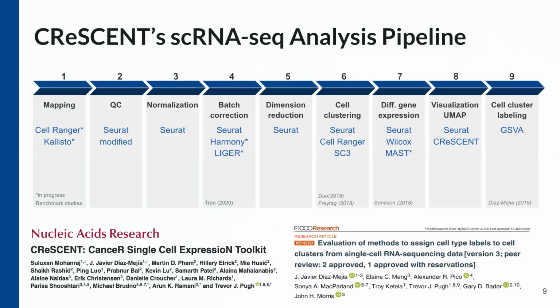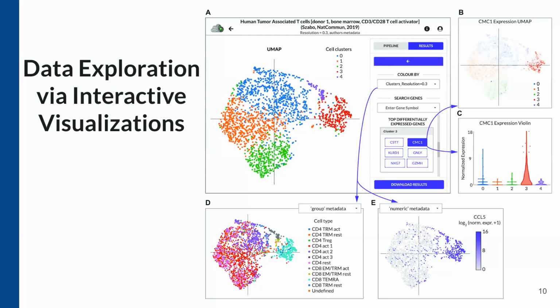Okay, so with all that said, now we have data exploration. So this is what we're going to dive into today. We have a bunch of different visualizations available to us, a UMAP or a t-SNE, and we can get our cell clusters that were generated by the pipelines themselves. And we can filter our metadata.